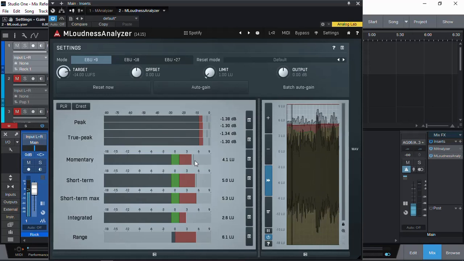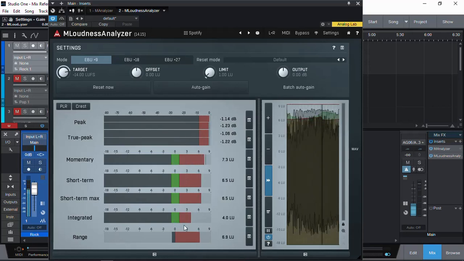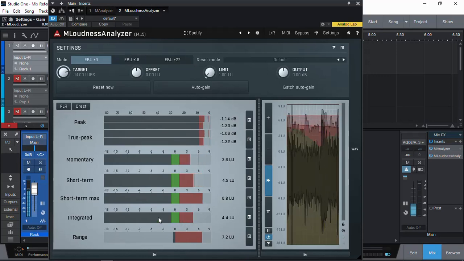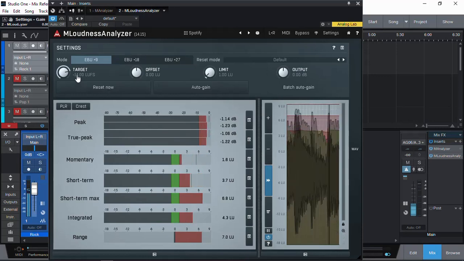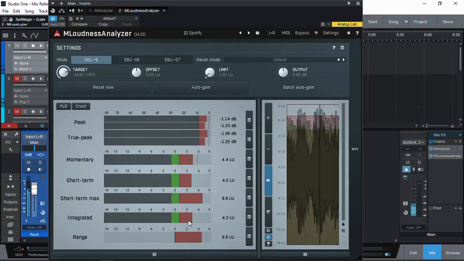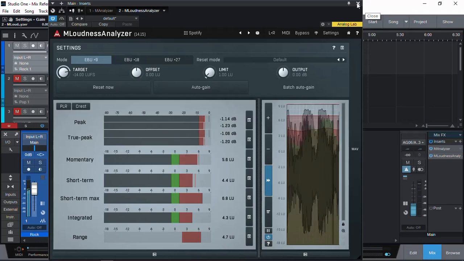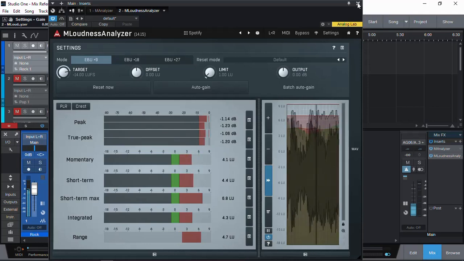The ideal way is for you to go into your mix or mastering and adjust the compression level, ease up on the compression so that you can get a little bit more dynamics so it's not crunching it down. And that's it for the loudness analyzer. It's basically giving you enough information to adjust your dynamics.